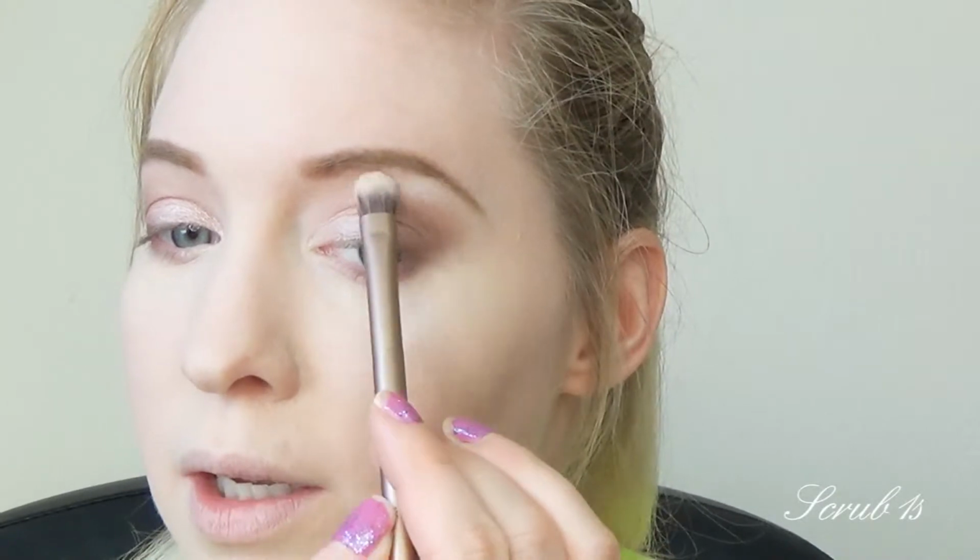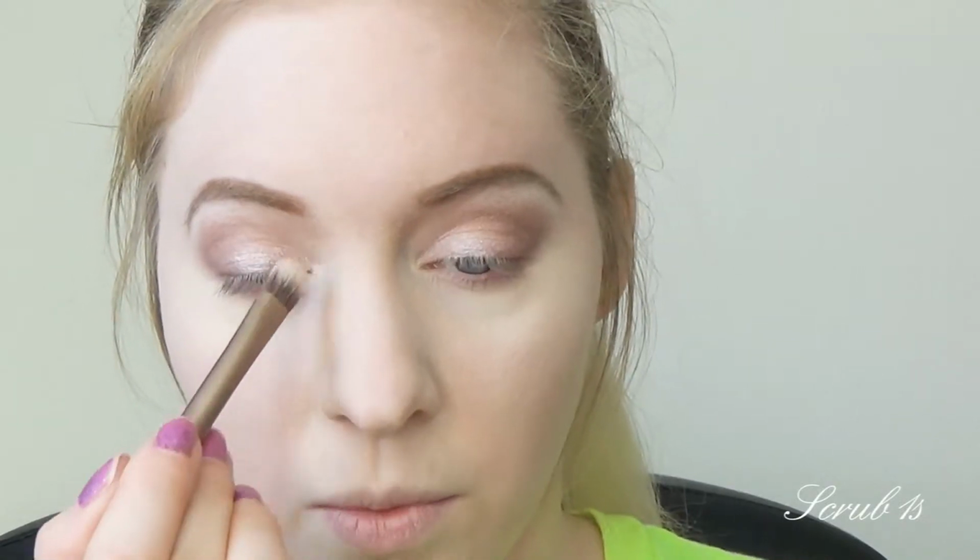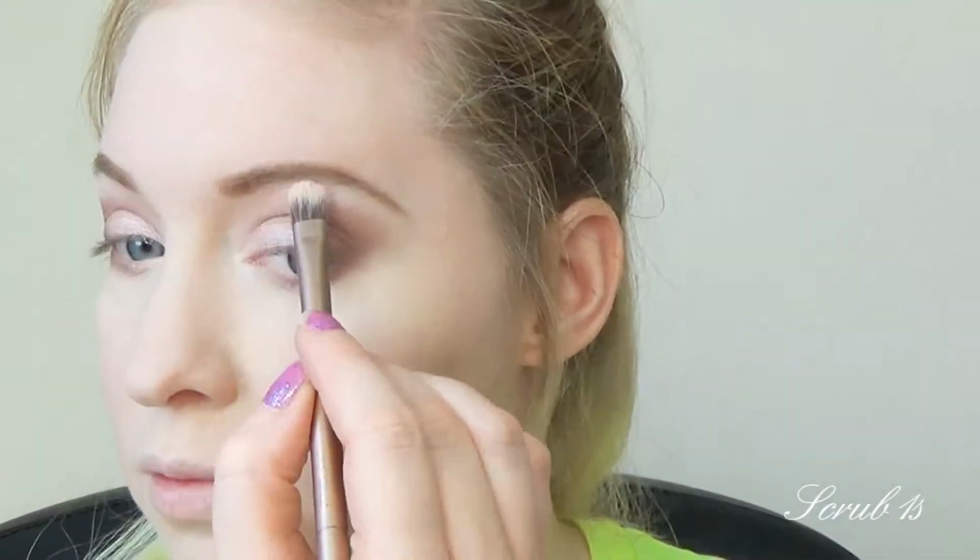Now I just feel like I'm going to go back in and try to put a little bit more highlight up here. And in my corner, just to open up the eyes a little bit more. I have to say, the highlight in the Brow Fix is probably one of my most favorite highlights, so I think I'm just going to use that for my inner corner. And I'm just going to go in.